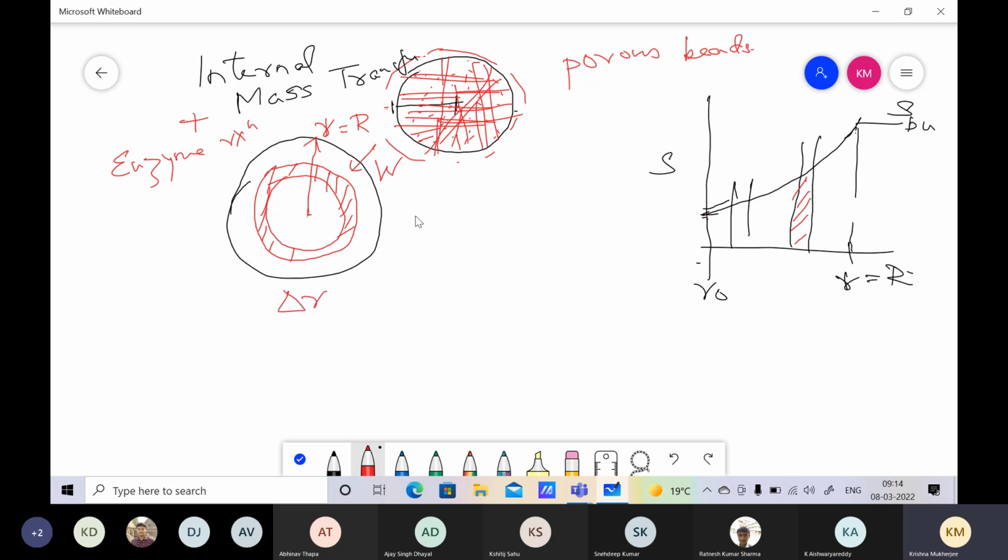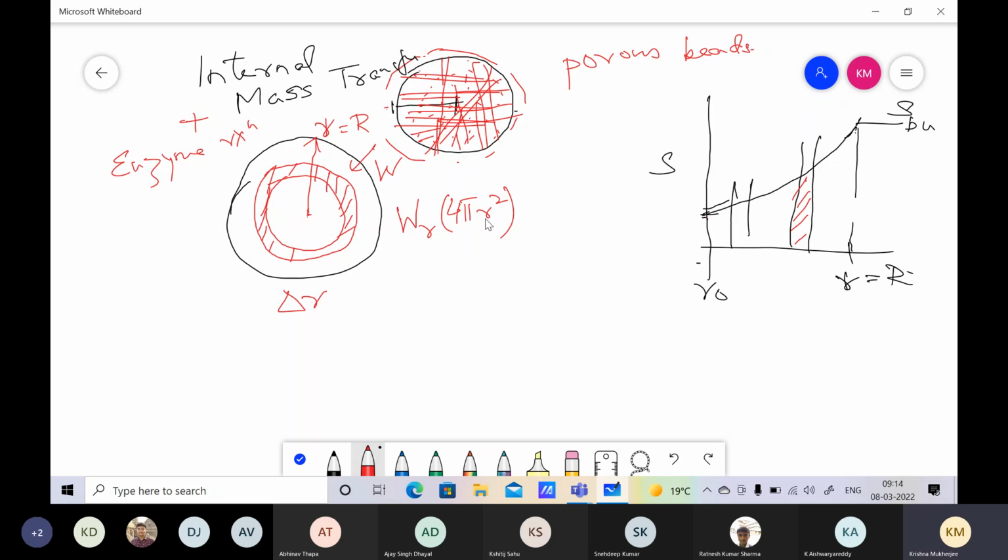And what do you have? You have this W, the flux, which is also a function of R. I will call it simply W(R). W(R) is the flux per unit surface area, which is multiplied by 4 pi R square, the surface area of this sphere, where R is the radius.